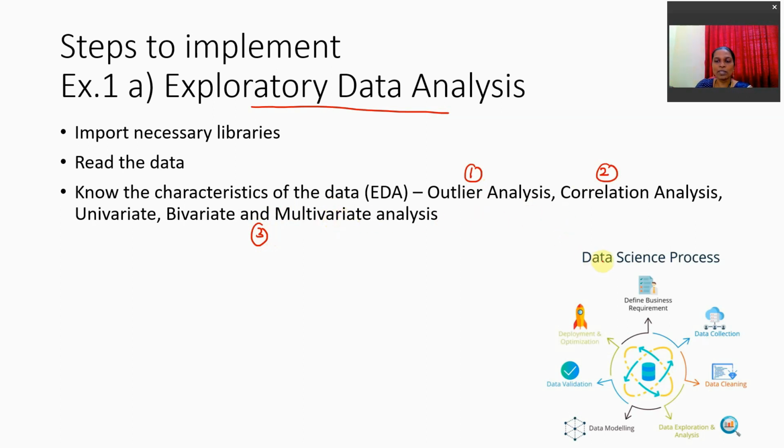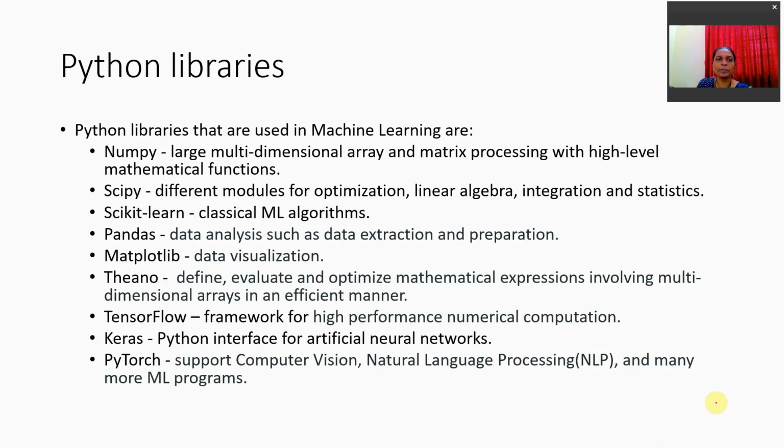In a data science process, after gathering the data you need to analyze it to identify common patterns, and also derive insights about the data before using it to develop any machine learning model. So data exploration and analysis is one of the important parts before any machine learning model implementation.